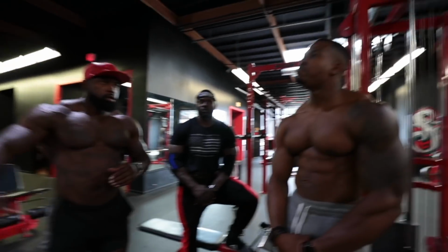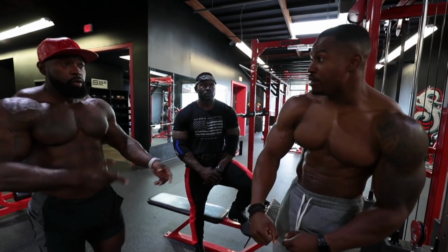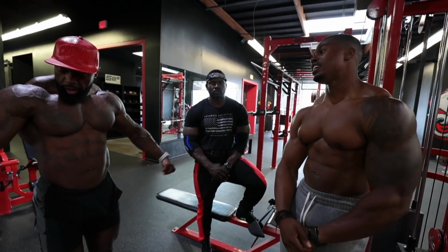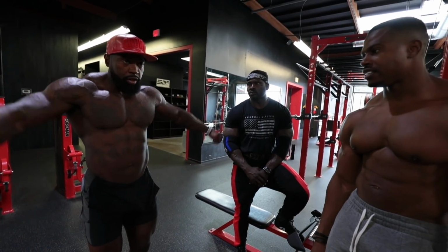I know one big question they're gonna ask is, straight arm or bent arm? Should my arm be bent? How bent should it be? Standing, I'm pretty straight, but it's a slight bend naturally. It's like a slight bend.